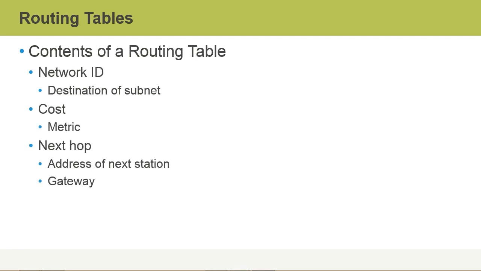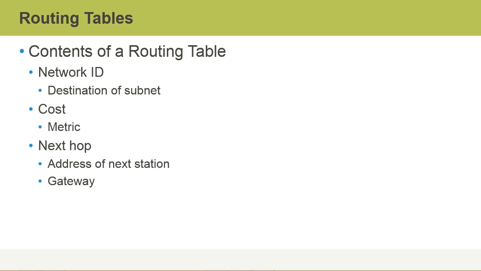The contents of the routing table, as you saw in the previous slide, has many columns. The first column is the network ID of the destination network. Then you'll have things like a cost value or a metric value that'll be stored with each route. And this is kind of a preference value. So depending on the routing protocol that's responsible for that route existing, the metric might be a hop count, for instance, whereas with other routing protocols like link state, it might be a cost value.